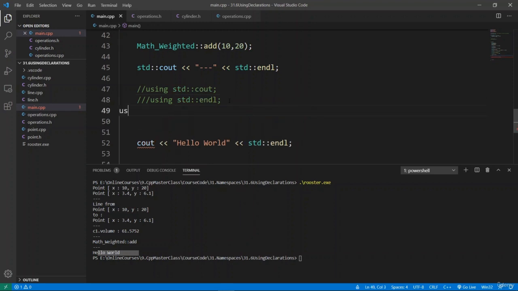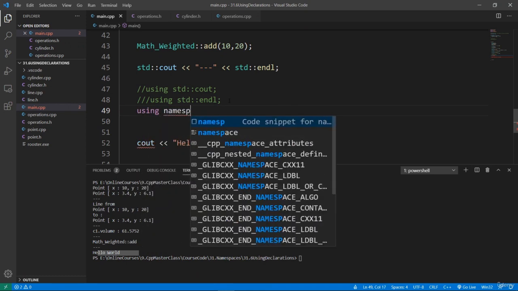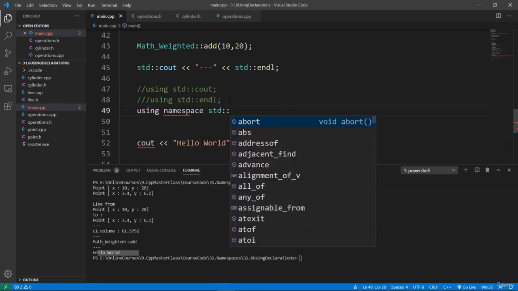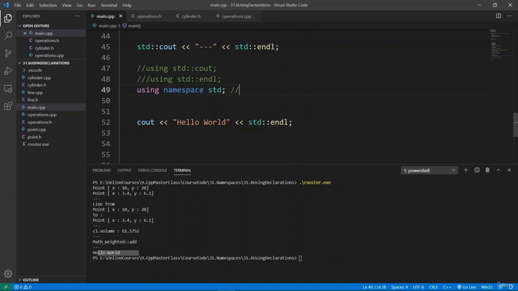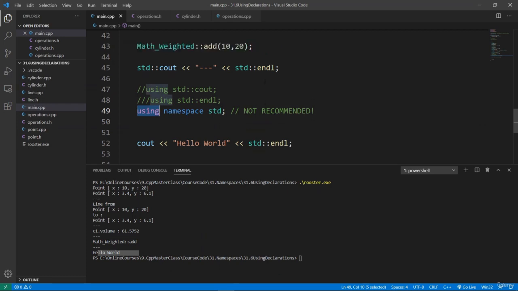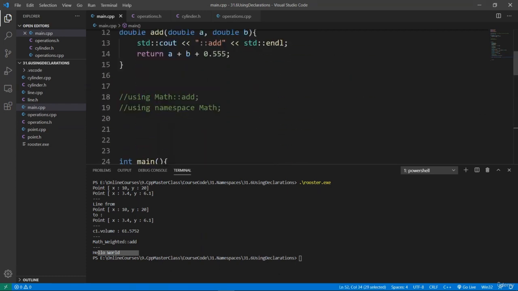Now you know how to do that. We can say using namespace std, and this is going to bring in the entire std namespace, but this is also going to work. But I don't really recommend this, because this is going to bring in the names from the std namespace, and they are going to conflict with things you do in your own code. This is basically going to be the same problem we saw when we were playing with the add function.